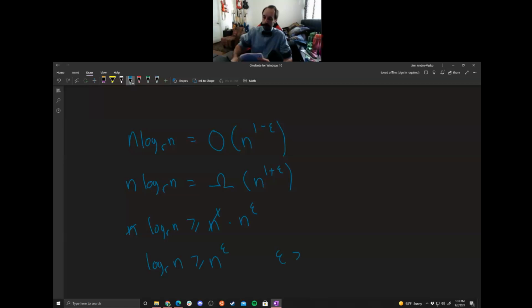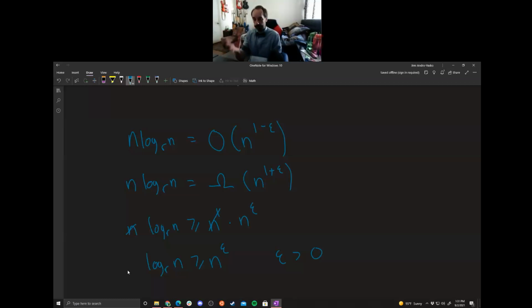Where epsilon is going to be larger than 0. So I believe the other day I showed this using L'Hopital's rule that if n to the power of some value up to a base that's larger than 0, the log of r is going to actually grow at a slower rate. So I believe I went over that last time. So I went over it for a reason, actually. So that means that log r of n is not asymptotically bigger than any sort of polynomial function.